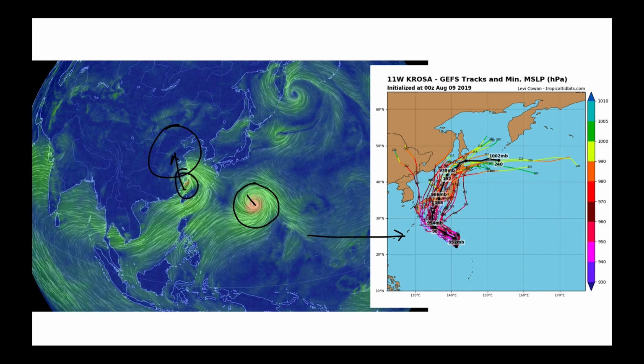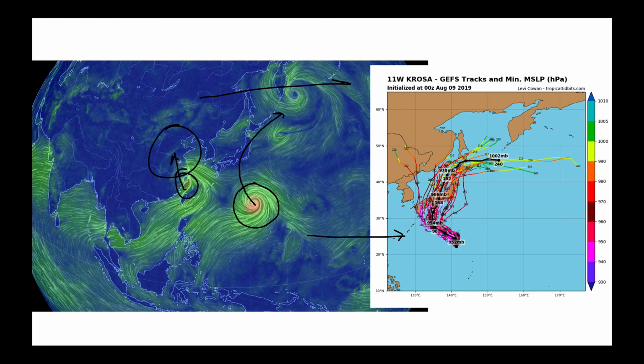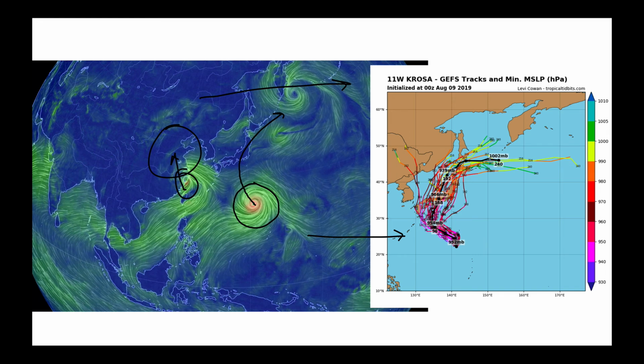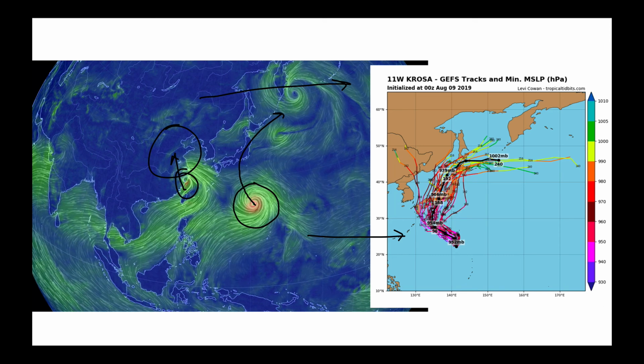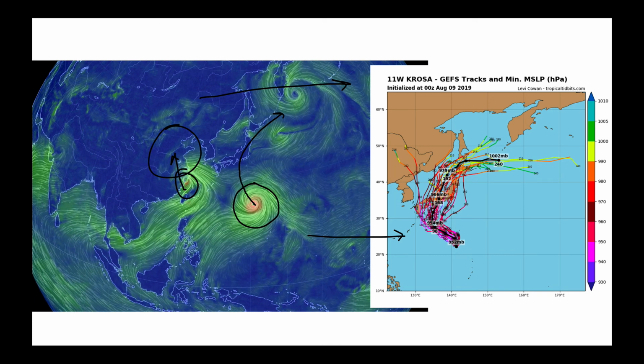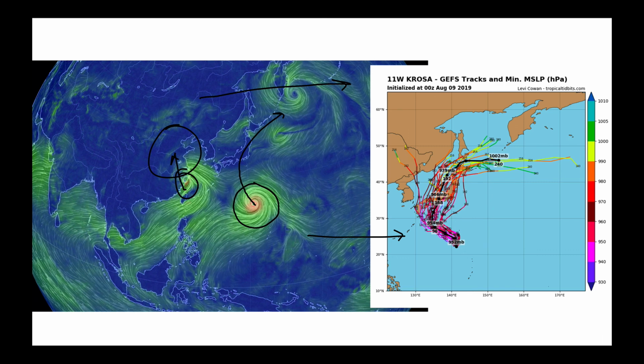And my concern is as this system goes up, it will eventually get absorbed into the jet stream flow. And a lot of this week I've been talking about the potential for that to be disruptive for North American weather in the 10 to 20 day time frame. So we're going to watch it very carefully over the weekend, keep a close eye on the analysis of that system and where it is going, and present it to you next week.